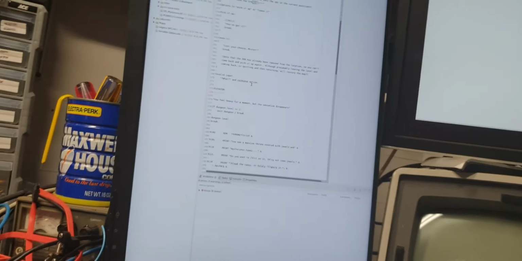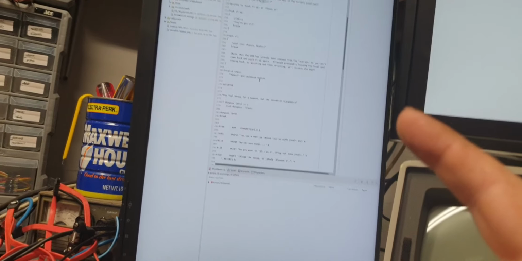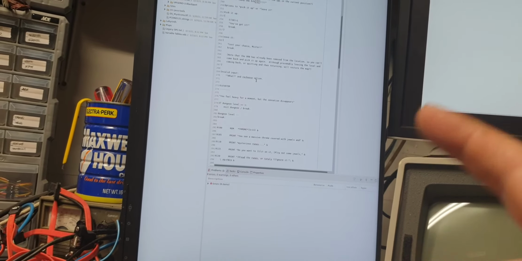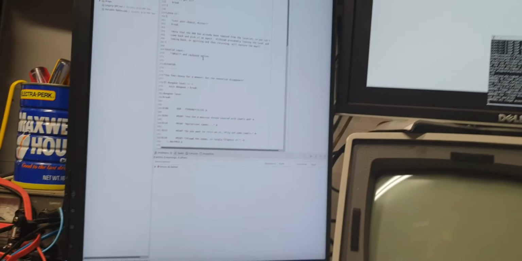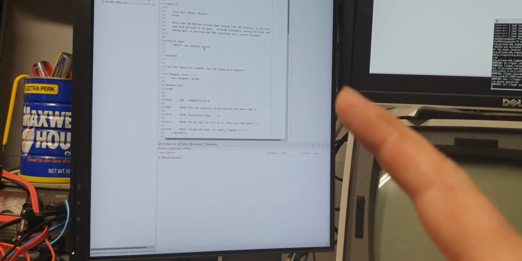Anyway, gentlemen, I am going to mess around with this lovely old game, the source code for it, for the rest of the evening, and hopefully I will talk to you soon and be able to share some fascinating stuff. Fascinating to me at least. And help you guys fall asleep.